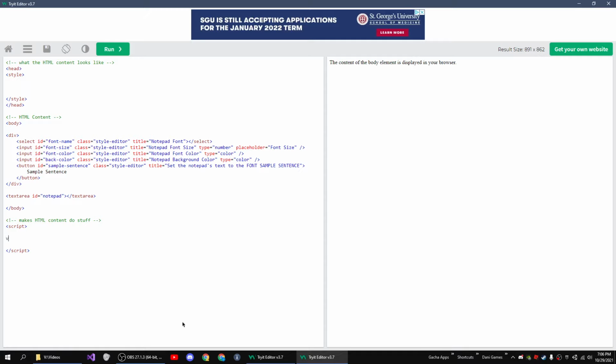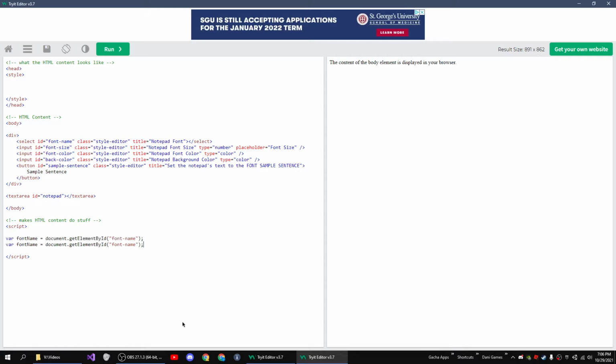Fun. Okay, we're going to create 6 variables, obviously in order of the HTML. So font name, document. Since they're all IDs, we can just do getElementById and then type the ID of it, and it will actually return that element. But the script tag specifically has to be after the body tag, because otherwise it's going to load them before the body is loaded, meaning there's going to be an error. It's going to say it's not found or something like that.